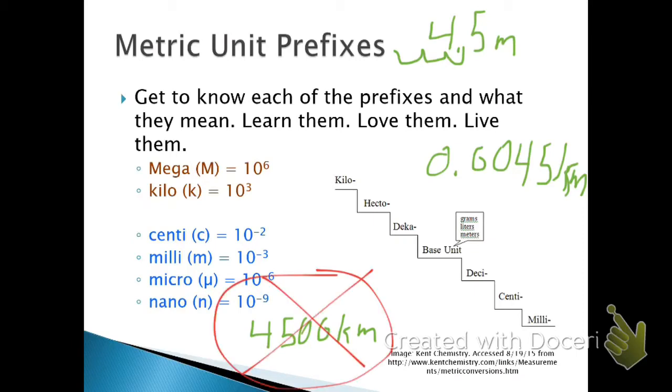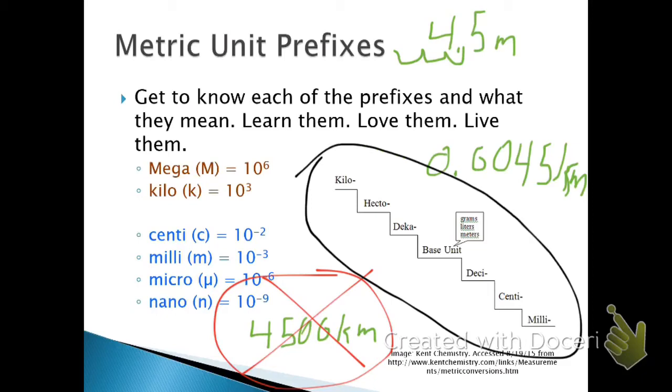Think of it this way. 4.5 meters, that can probably be laid out in a straight line on the physics platform and not run into anything. Now, 4,500 kilometers is 2,796 miles. That's the distance from Los Angeles to New York. So that's a huge difference. So do not go the wrong way when you are converting units. Take that extra bit of time, look at your metric staircase, make sure you're moving the decimal point in the correct direction. General rule is the bigger the unit itself, like a kilometer is bigger than a meter, the smaller the number that should be associated with it if you're converting.